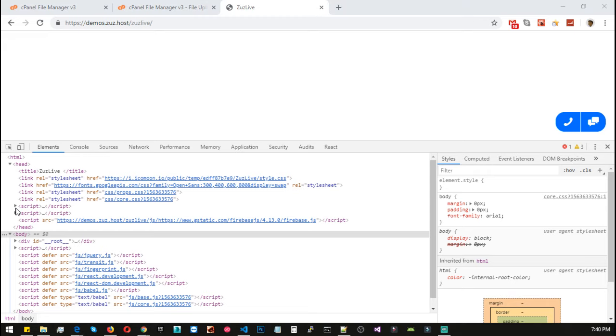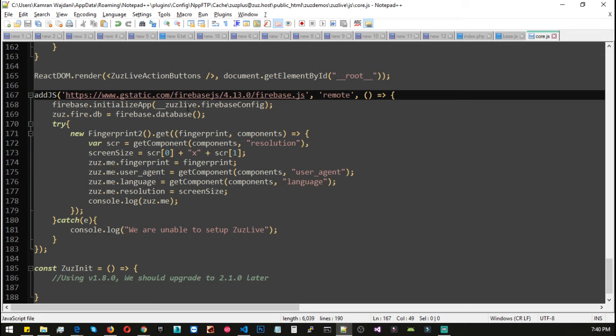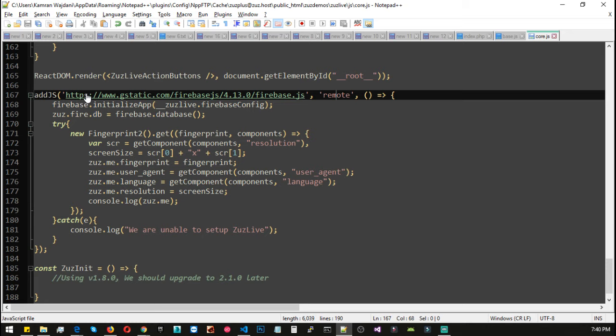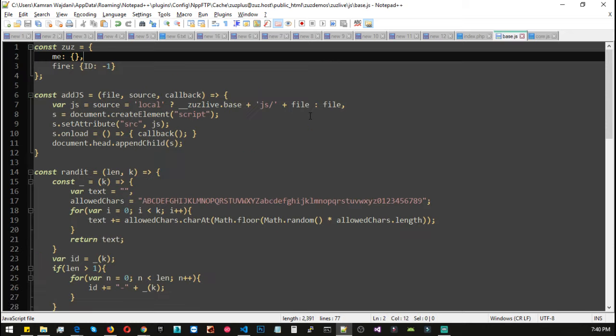Oh, my bad. Add JS, and that is remote. Let's go to add JS source equal local, create element JS file source, and I am adding HTTPS static remote, and why it is adding.